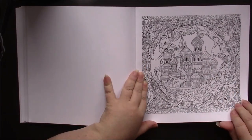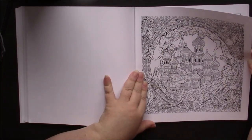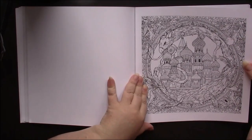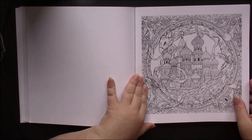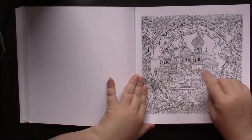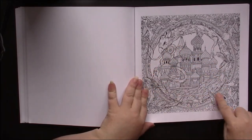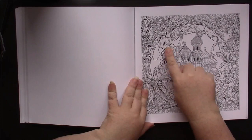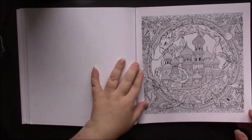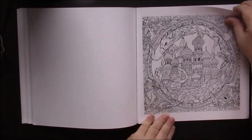Now this is nice. What is this? I don't know what that is. It's like a bird, but it's got a tail. There's feathers. These are feathers. This is the bird. But this appears to be a tail, which is, yeah. Look, it's wrapped right around in there. It comes up here. The bird chasing its own tail. This is very detailed, like extremely detailed down here. That's going to take fine liners.